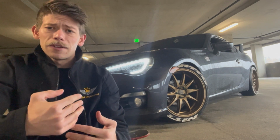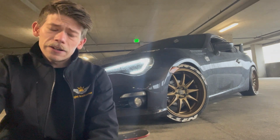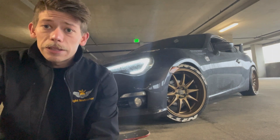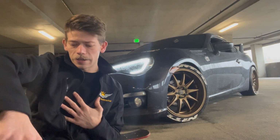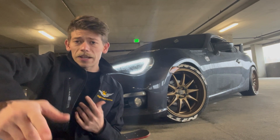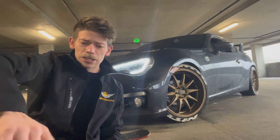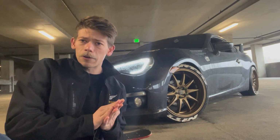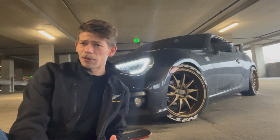I think they just needed a little bit of a warm-up period. But once I was able to get that warm-up period out of the way, they really, really stop. So far better than a stock application, if I do say so myself. And I think if I was gonna do something in the future, it's definitely gonna be steel braided brake lines just to get that really abrupt stopping power. So if I do need to stop really quickly, I won't crash into anything.